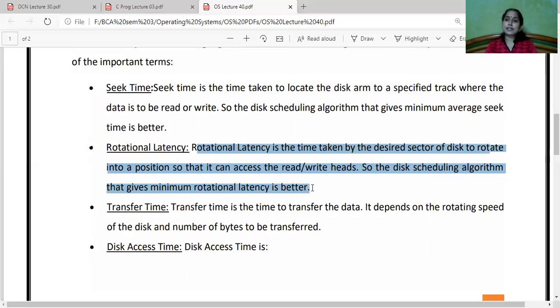So rotational latency, as we all know, disks are attached to a spindle. Okay, many disks are stacked one over the other in the form of a cluster, which is known as a platter. Okay, cylinder is different tracks of the different disks. When they fall together in one single position, that is known as a cylinder. Okay, so when these tracks rotate in a spindle, the disk rotates. And each track is divided into sectors of 512 bytes that we have discussed in the previous sessions.